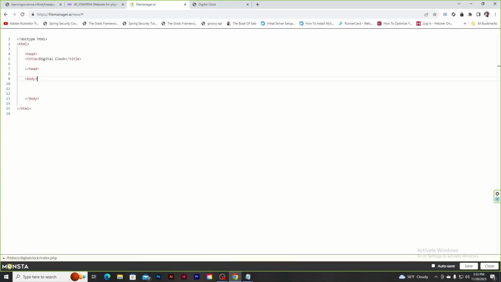Okay, so first of all, let me give a few examples of JavaScript and then jQuery. Let's say we'd like to create a paragraph, and if we click on that paragraph, then it will just disappear. So I have created here a paragraph, and if we click on this paragraph, then it should hide or disappear. Right now if I click, nothing happens.